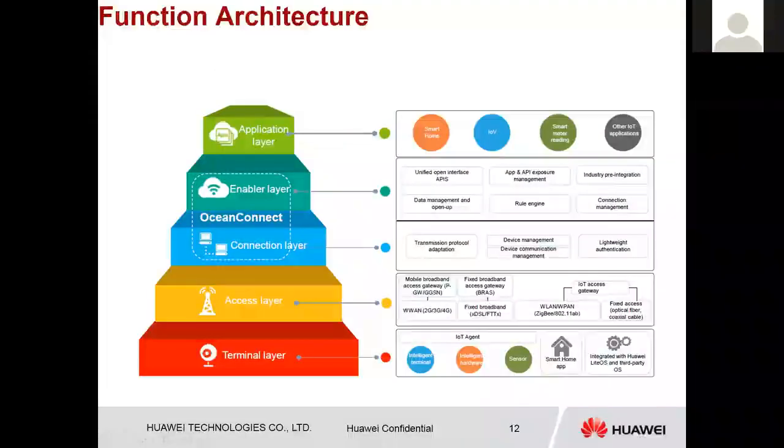This is the hosting architecture for our IoT platform. Totally, it's divided into 5 levels. Sometimes it may be the same as the IoT solution, but it seems somewhat different. You can check that. The first is the terminal layer. It's the same as the terminals before. The next is the access layer.